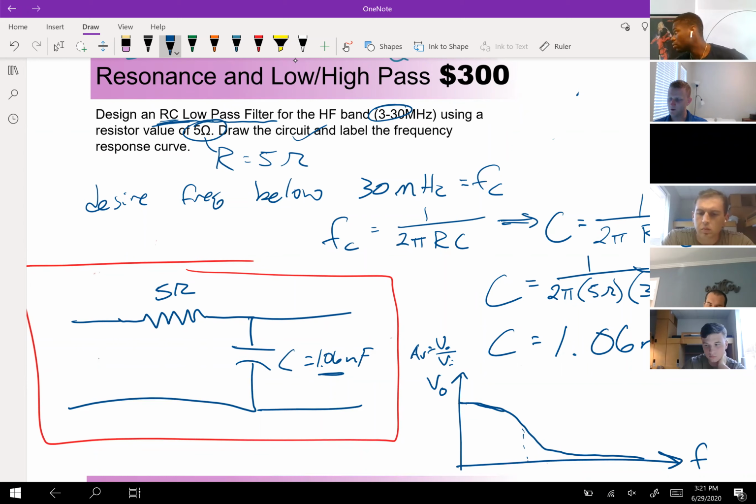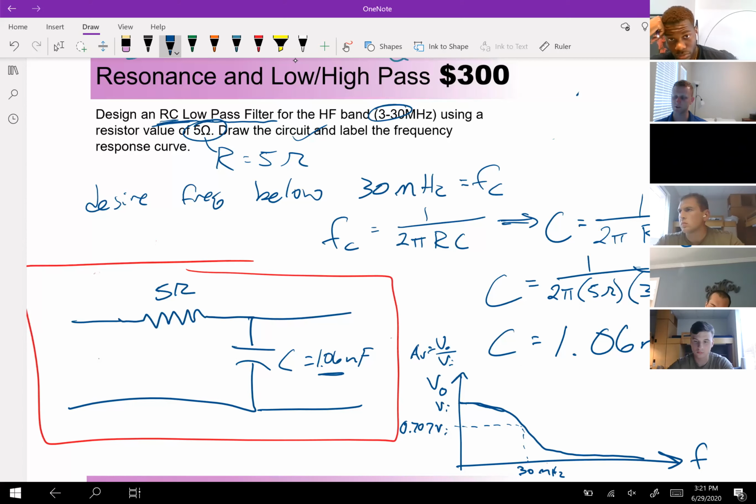And right here is my cutoff frequency that I want everything below that to let the voltage pass through or let the current pass through, which means it has a high output voltage. And right there would be 0.707 V initial and V initial. So at a very low frequency, all of the current gets to go through, all of the voltage remains there. The voltage across it remains the same. But at the cutoff frequency, 0.707, right?